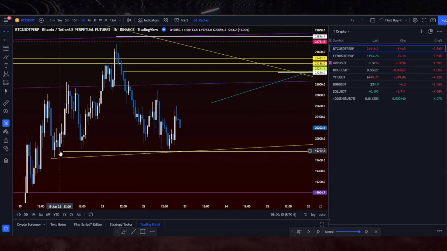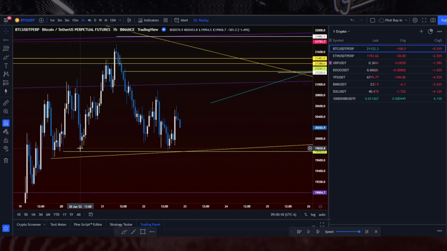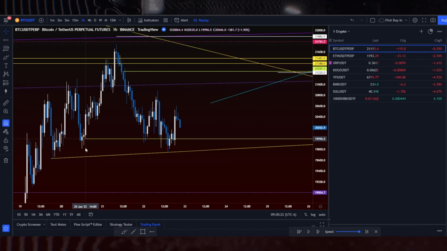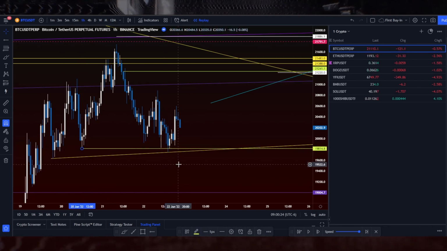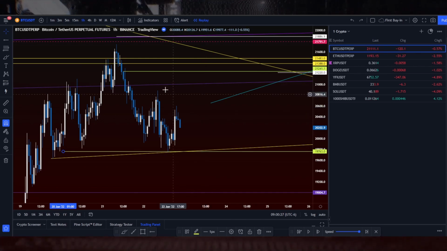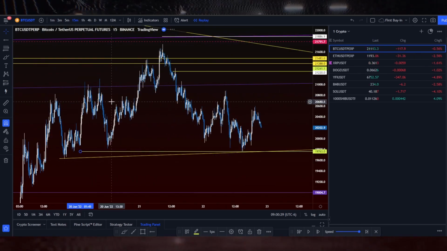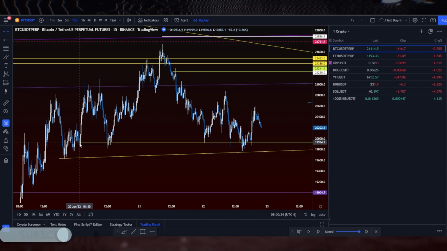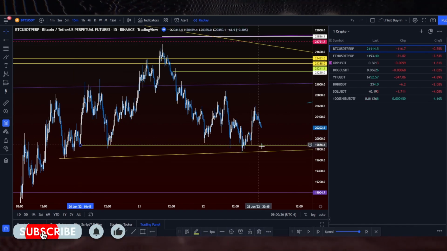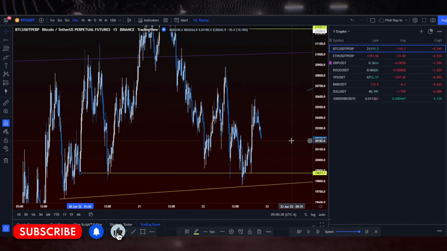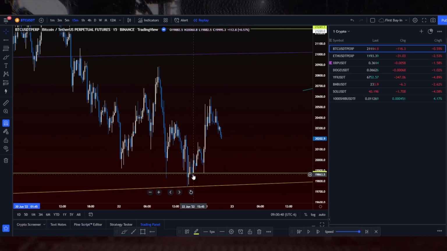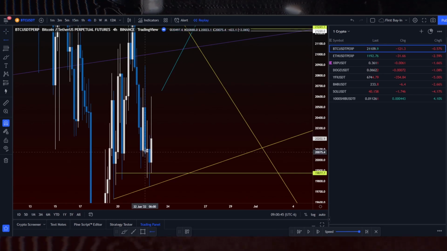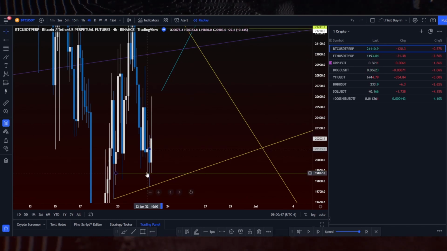What else do you have? This already is. No, it's not. Not yet. It's not an origin. Neither is this. This is an origin. That would be my 10. If that's my 10, then I want to start going back to my higher time frames. Start here. This would be my 9.